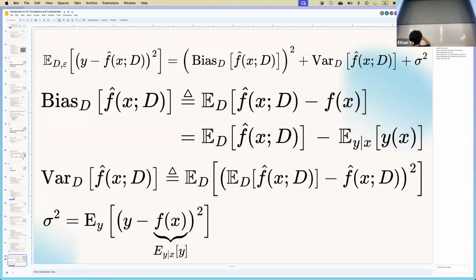Let's say that your true model is some polynomial that looks like this. Can somebody tell me what a high bias looks like? What would give you a high expected difference of this over the draw of the data set? Do people even know what the expectation over D means?